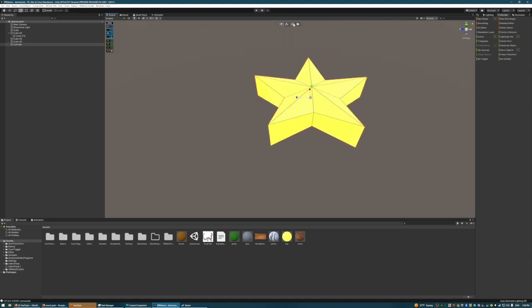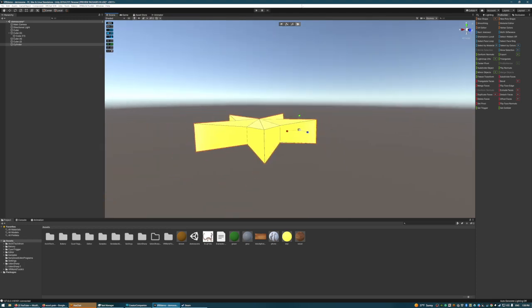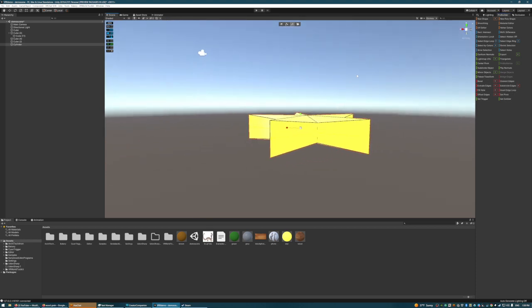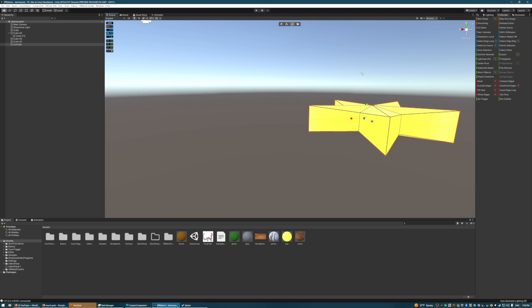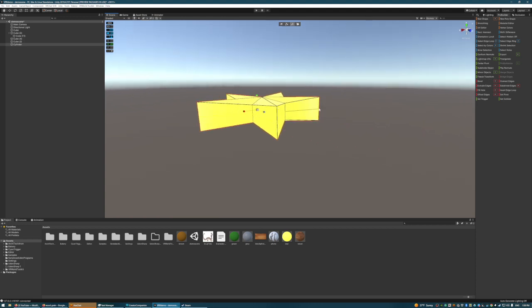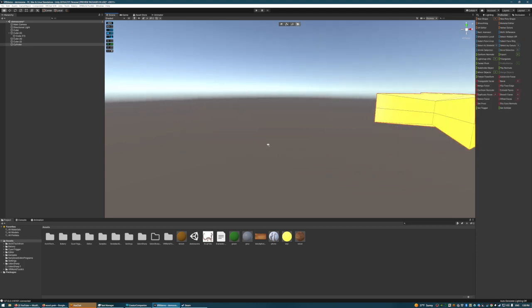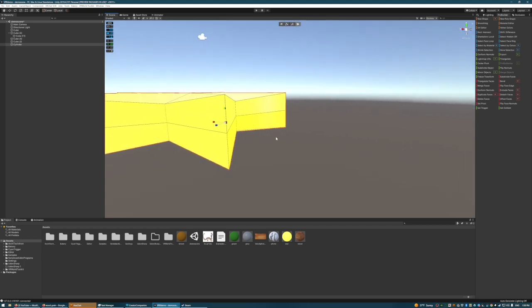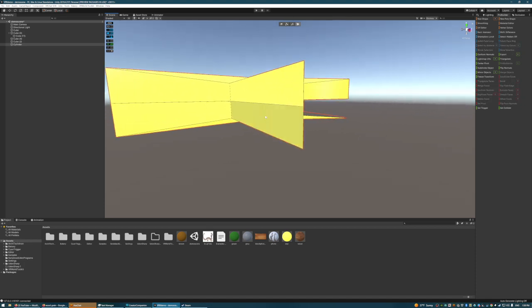It's pretty nice. And I kind of found that's just the general vibe of what you're doing with this: you're just trying to think of what you would do in order to make the thing that you want happen. So like with this, if I just want it to be one side, because right now it's double-sided, I just selected one of these edges and hit insert edge loop. That's going to make an edge loop all the way around the whole thing. And now I can go into face mode and just delete all these side faces here.